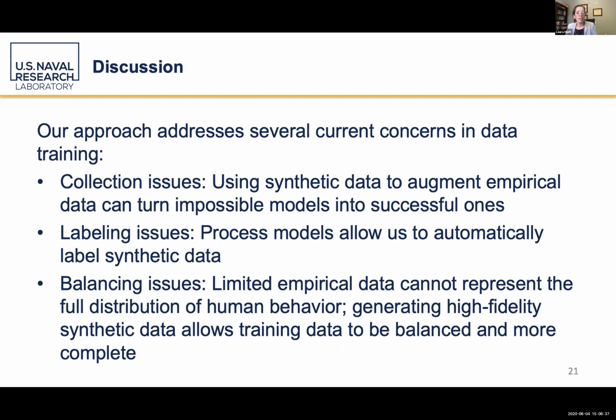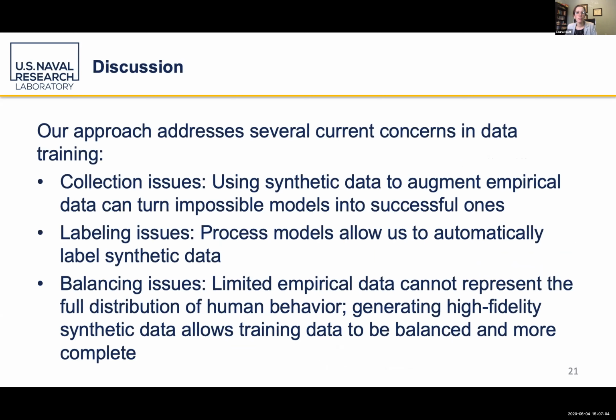Okay, so moving to the discussion part, our approach addresses these several concerns in data that I brought up earlier. I mentioned collection issues. Well, using synthetic data to augment empirical data can turn these impossible models into successful ones because we don't have to actually collect it. We can just click a button and the computer can generate it all while we take a nap.